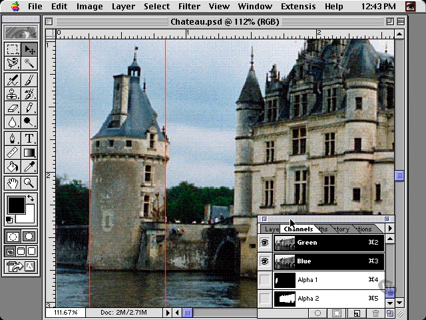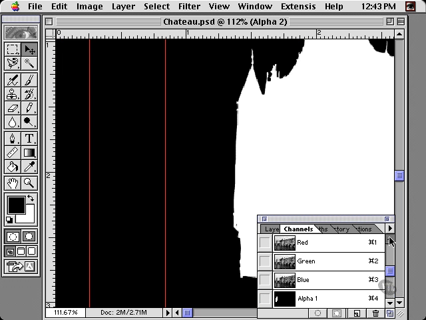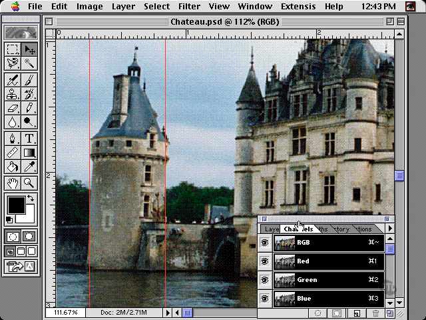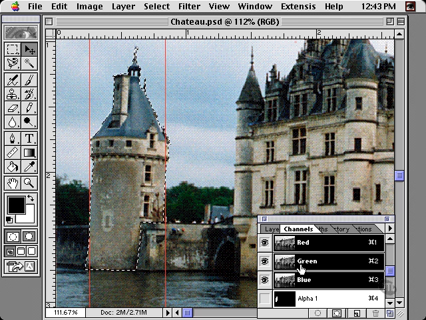As with the previous examples, I've saved off some selections of the structure separately. I load the tower selection first. If it turns out that fixing the convergence on the most distracting element makes the image work, then I will not usually attempt to fix the minor convergence areas. When you're working on true-to-life images, try to only fix the most serious problems. If you fix every little optical glitch, you run the risk of creating something that looks a little too perfect.